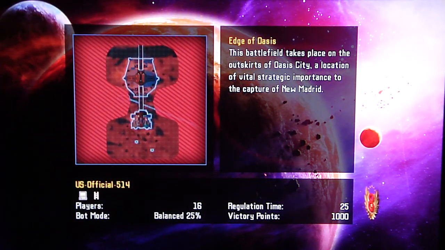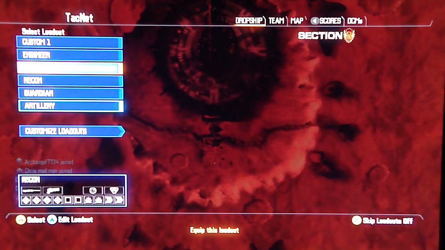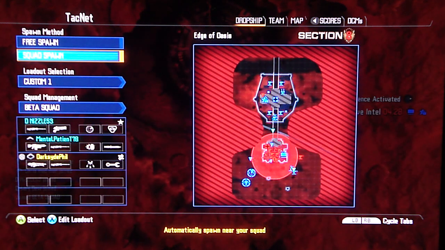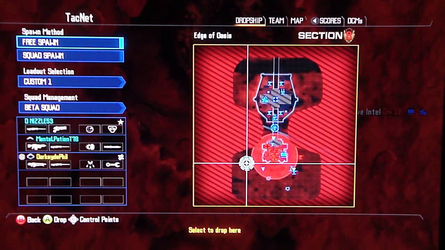Here we go, Edge of Oasis. Outskirts of Oasis City, New Madrid. Okay. Obviously, I'm going to use the one I just created. Intelligence mission activated. Recon and upload the intel. Free spawn. Damn, they've got a lot of shit. All right, let's try over here. Let's see how we're doing.